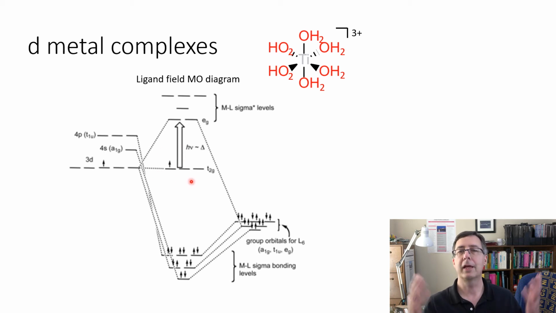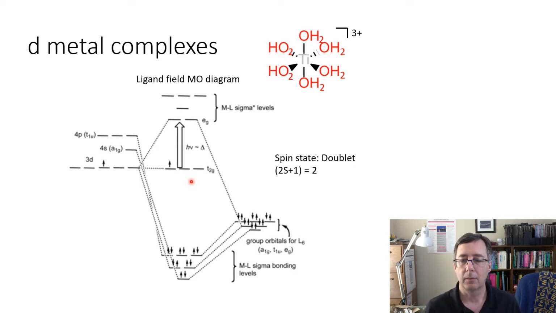And so it looks like a radical. There's 1 unpaired electron, so I would expect the spin to be a doublet because I have 1 spin of 1/2 that isn't paired with anything. If I have a doublet, then S equals 1/2, 2S plus 1 equals 2, and I put 2 in the program when I'm setting up the calculation. Okay, so hopefully that gives you a little insight on what happens to some of these complexes.